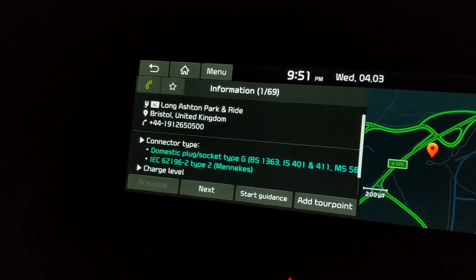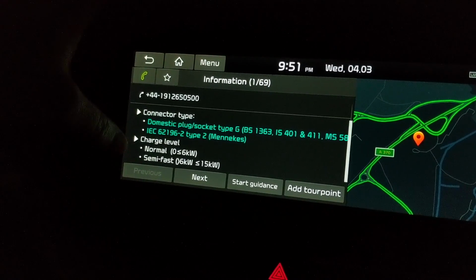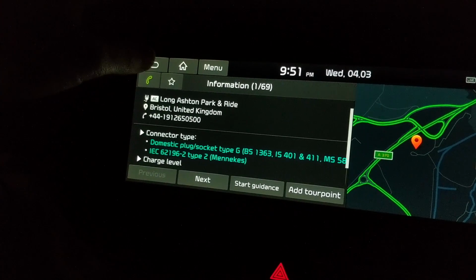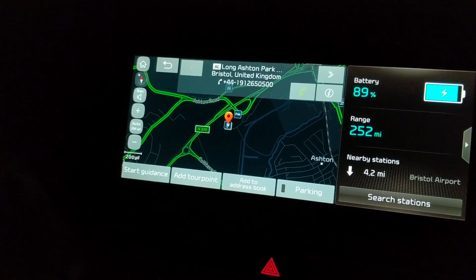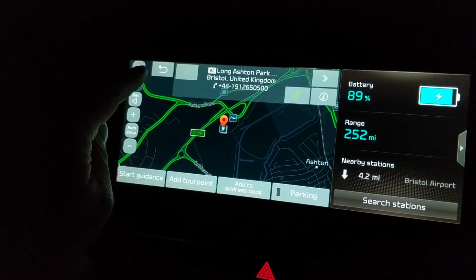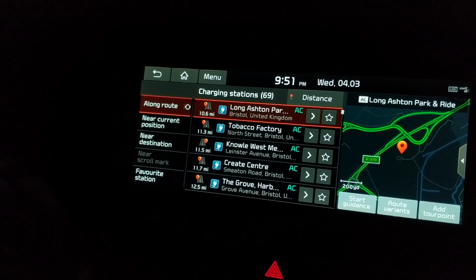Okay, so quite a lot of information here. Connector types, charge level, and I don't believe it shows whether they're in use right now. But at the very least, you've got easy to find stations near you, and obviously you can use something like ZapMap to figure out actual availability of them. So let's go back. Is there anything else we can show here?